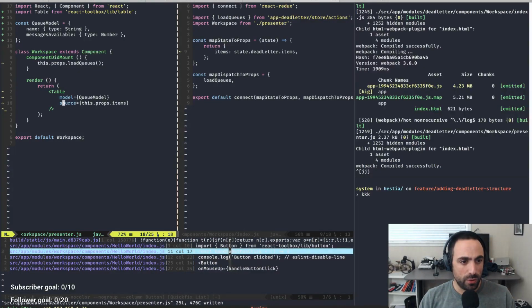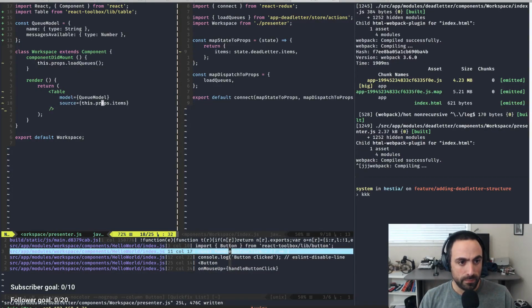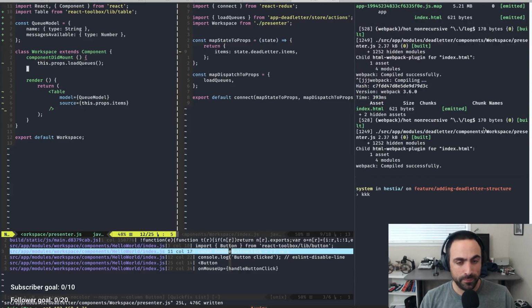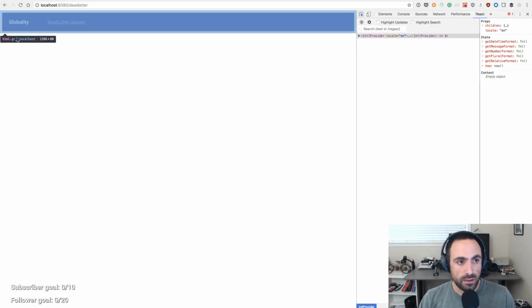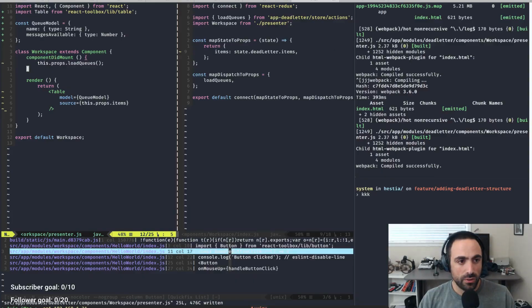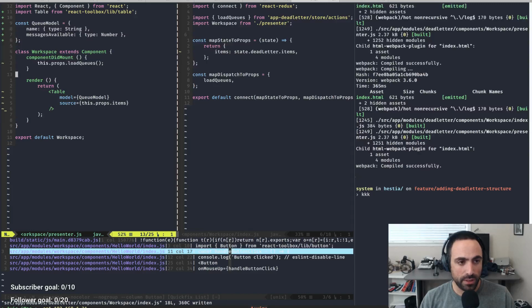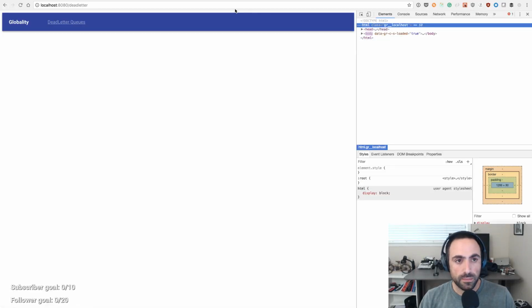So if I go to this.props.items, I do see that. And then, yeah, something is off. So it's not showing the table here, although this.props.items is getting populated by what it needs.